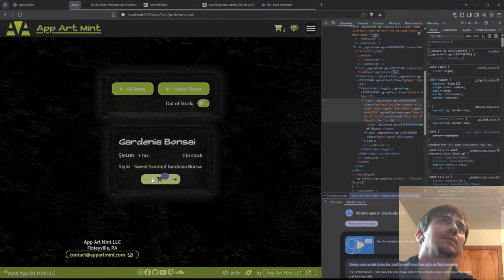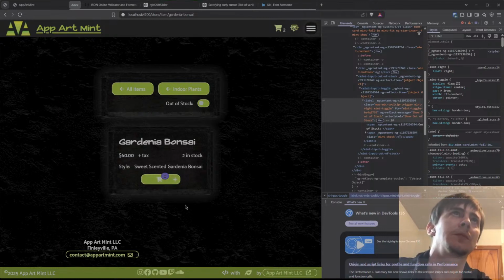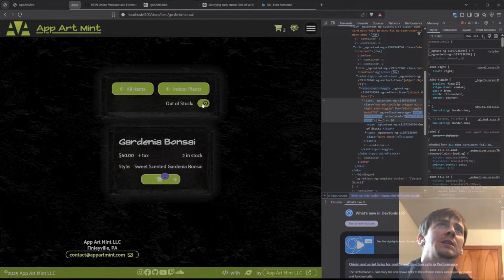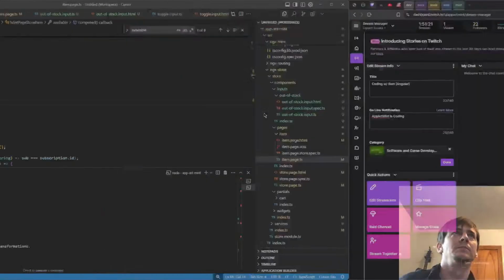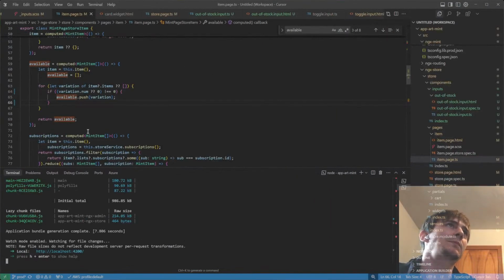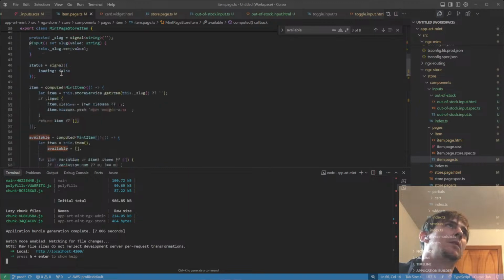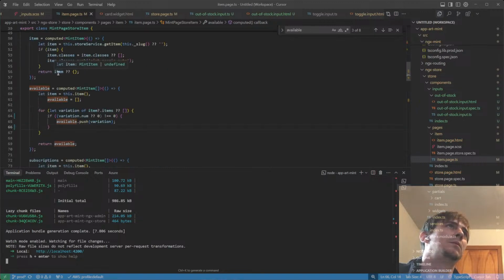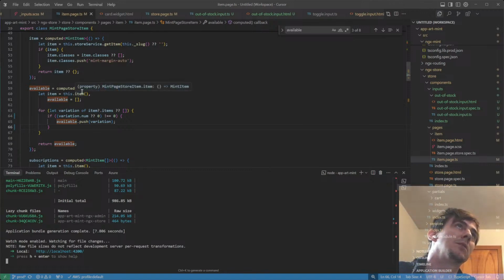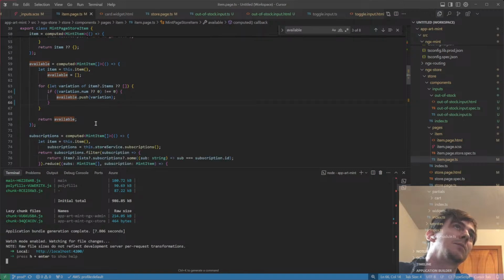There we go. Only this one is available. Only this one can be selected. This is going to do nothing for now. Let's see, before, available was just items.